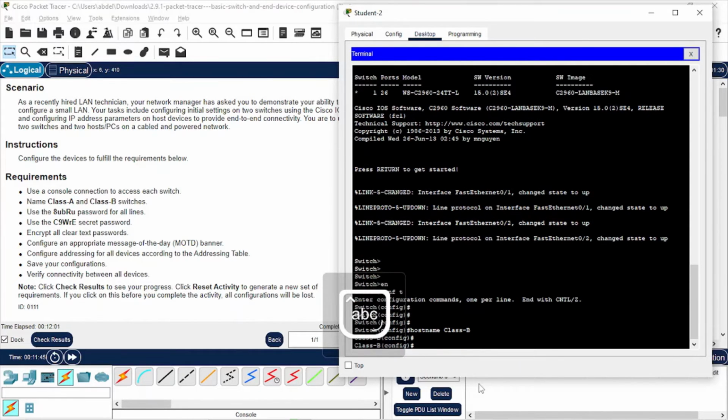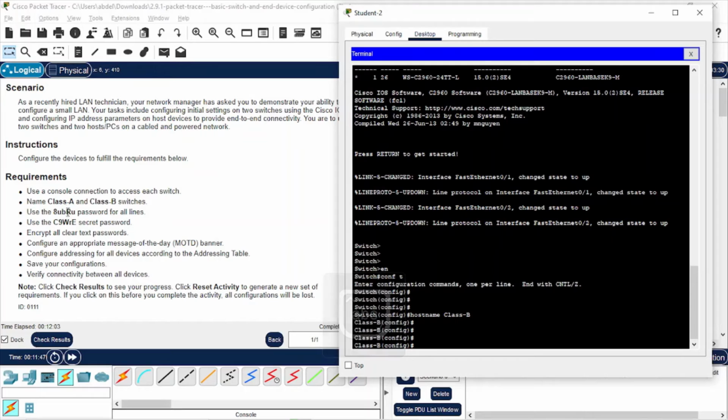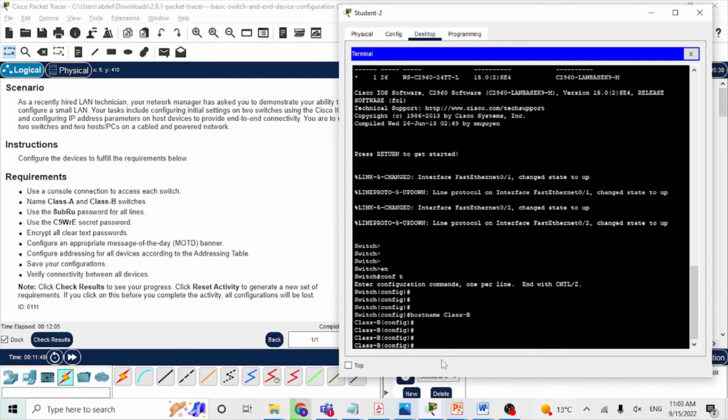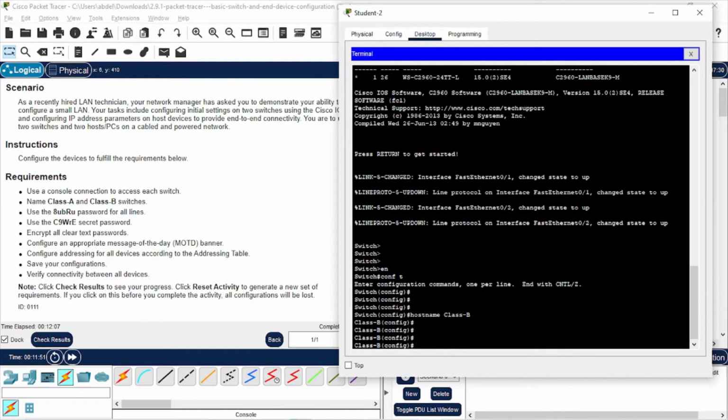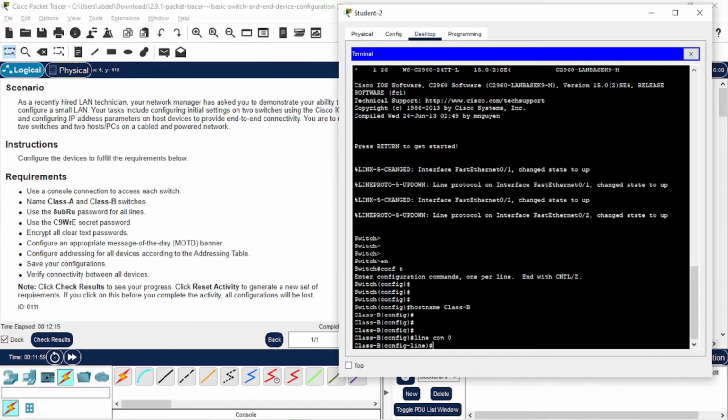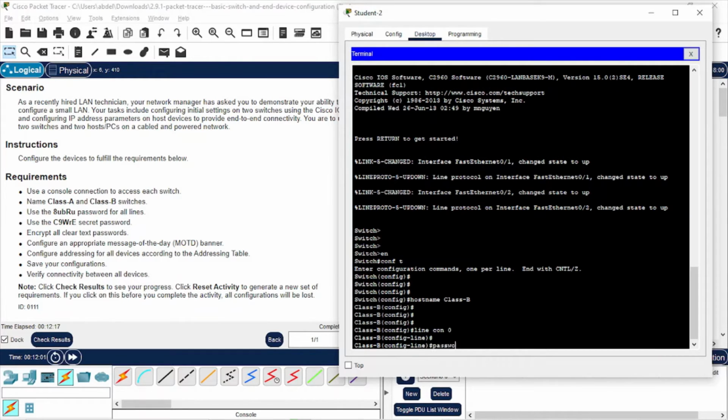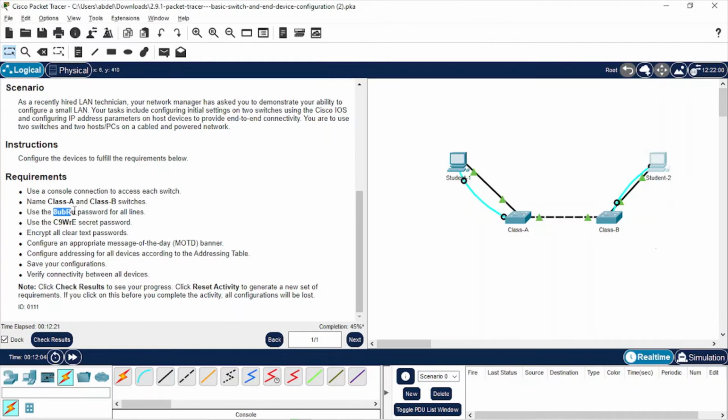All right. After that, we have to use the password for the lines. So I'm gonna enter line console 0. All right. Password. I'm gonna copy it again.